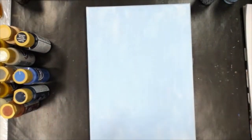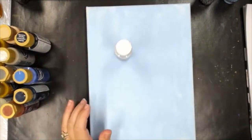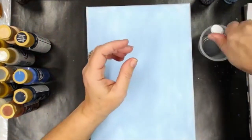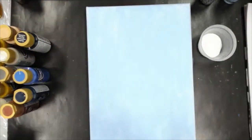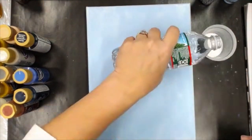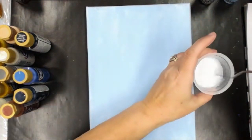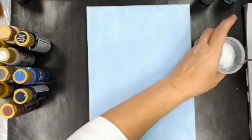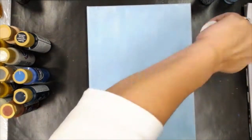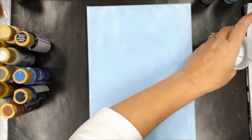Okay, now I have my one coat of Blue Haven. Now what do we do? Well, I wanted to make this ethereal look, and I ended up taking some glazing medium, and what I'm going to do is put the glazing medium in my container. And I'm going to mix some water with it, so I dilute it. And I have a palette knife here somewhere. I put a little too much water, but I'll deal with it. Okay.